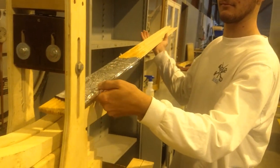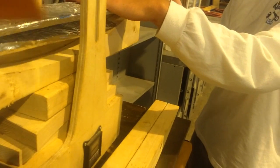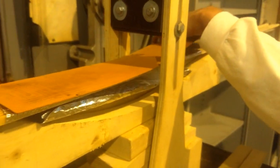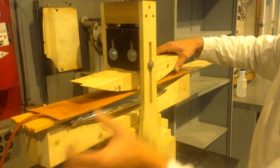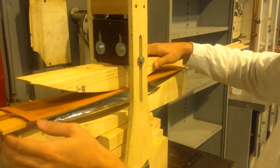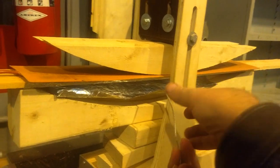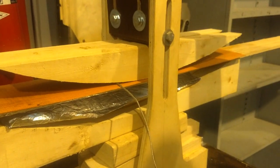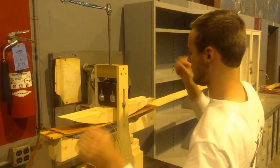Alright, now we're ready to load the machine. The spruce goes up on top of the form. The heat blanket goes up on top of the spruce, and then the top pieces go across and they're going to get pressed down to press it into the curving shape we need for our ribs. We need to put the heat sensor for the PID controller right up on top of the blanket. Now we're ready to put just a little bit of tension on it with the universal side bender — not enough to start anything bending, just enough to transfer the heat.